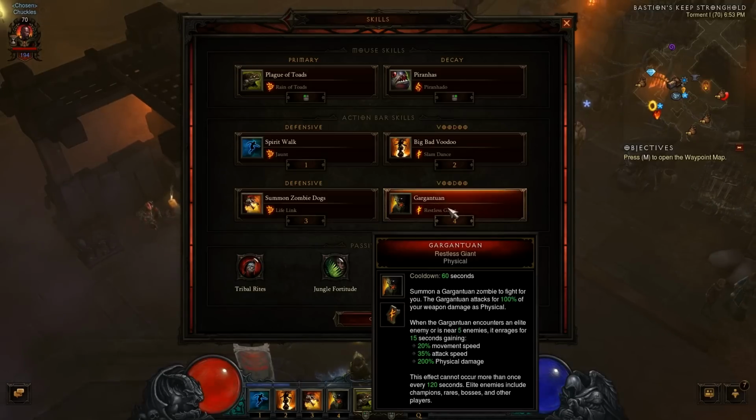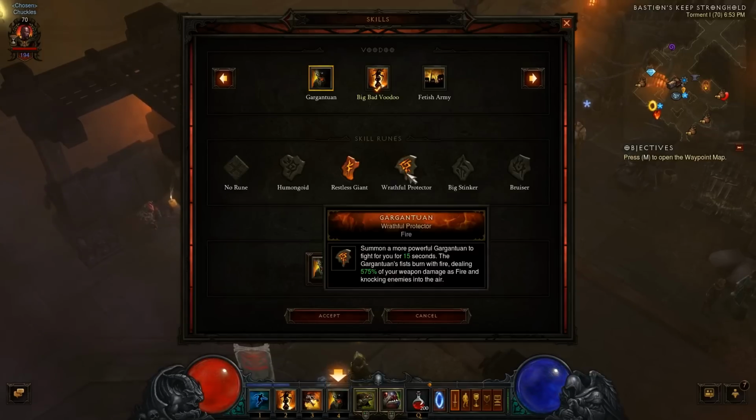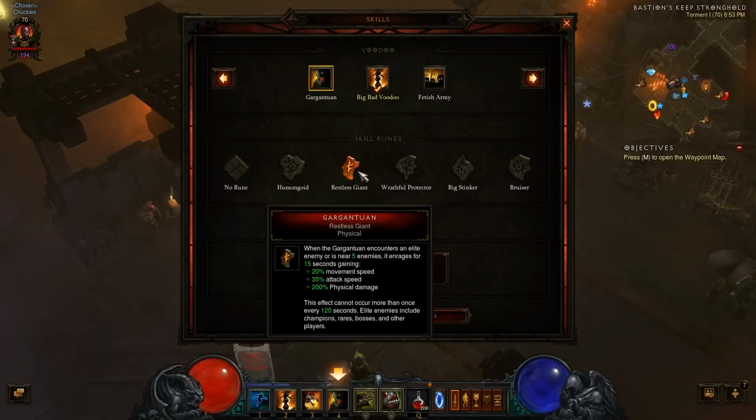Number four, I use Gargantuan with Restless Giant. I could go Wrathful Protector, but I don't like the fact that the Gargantuan's only there for 15 seconds. I like to have him all the time, so I go Restless Giant.